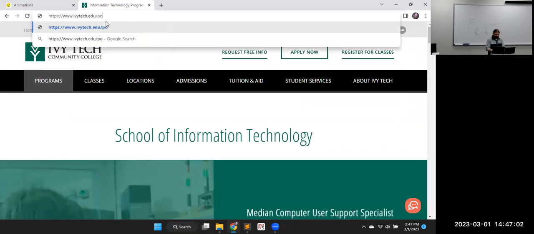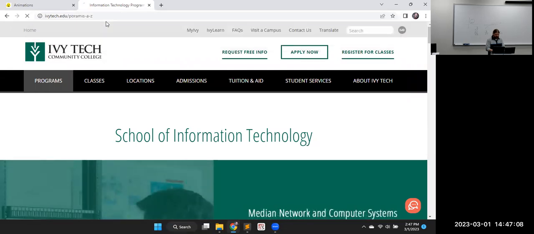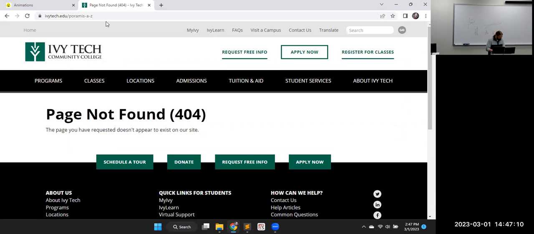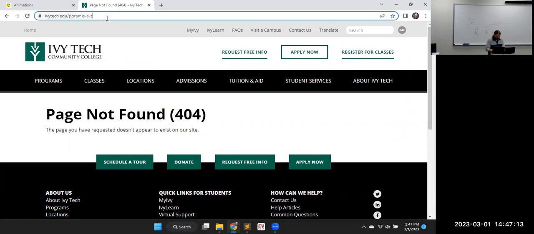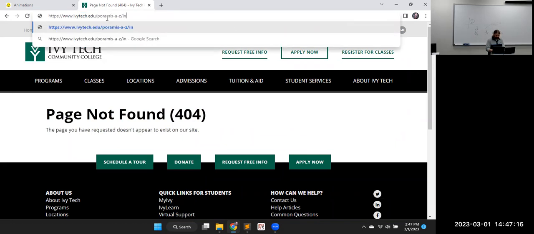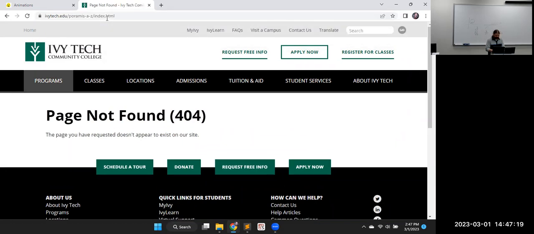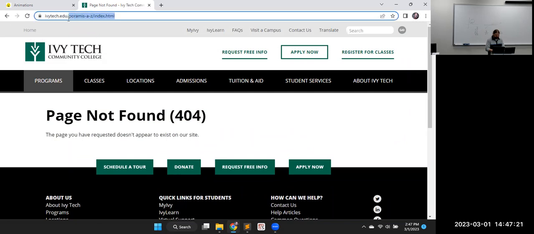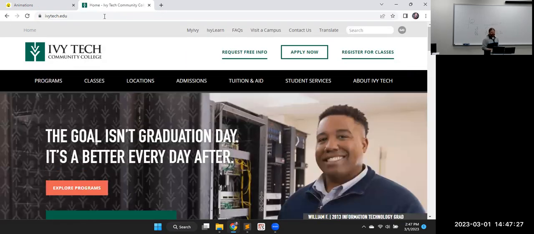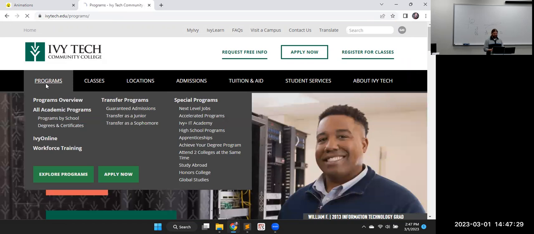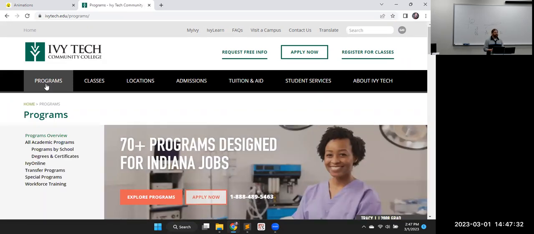Programs. Ivytech.edu/programs-A-Z, I think. Oh, wait, that's the folder. Go to index. Oh. We can see there are a bunch of different ones. That was the main thing I wanted to look at. They just updated the site, so some of the links might have changed. Oh, it's just programs. It used to be programs A to Z. So ivytech.edu/programs, lots of different things. Or maybe our site somehow promotes that.